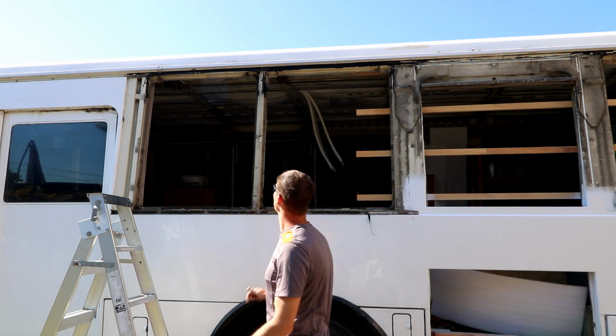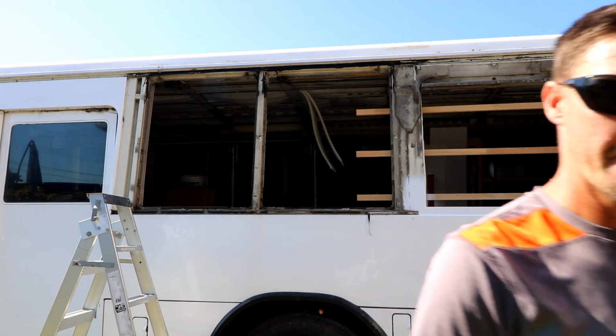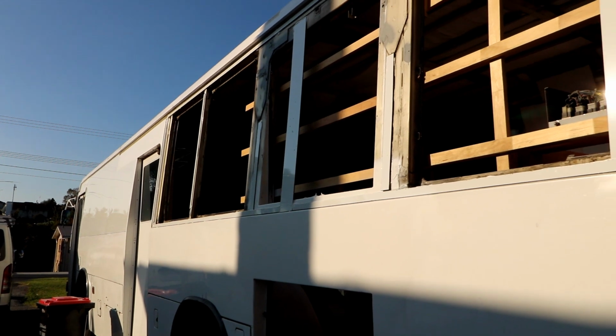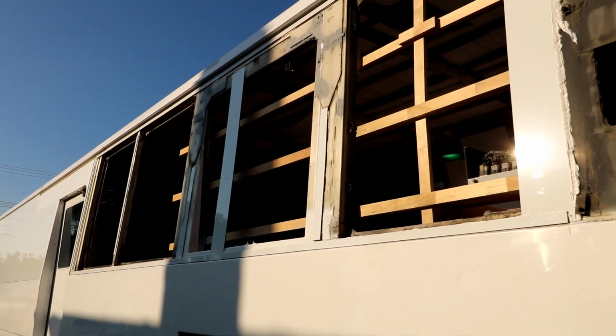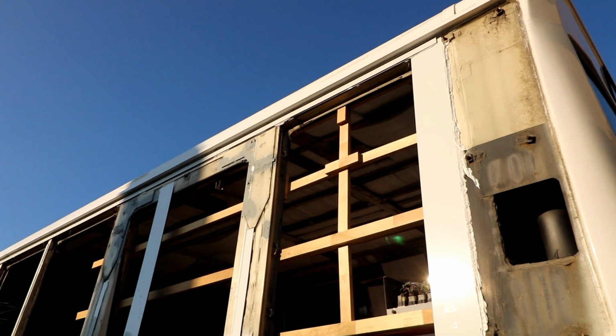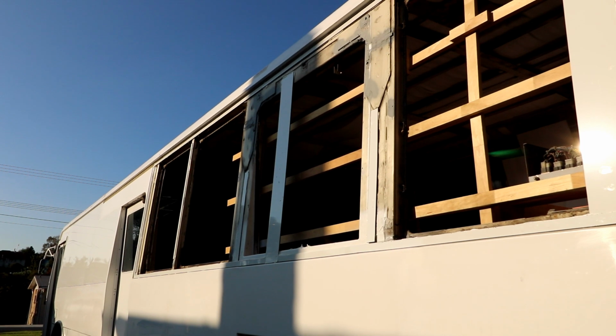That part was nice and easy, so once again, gotta get in and prep all this side now. Okay guys, so I've been working absolutely all day to get the bus to this stage here. So I've got all the windows out, I've got everything prepped, ready to panel it up. So I'm about to go and hit CNC, cut some panels and get them in.